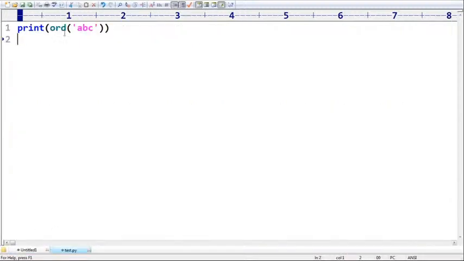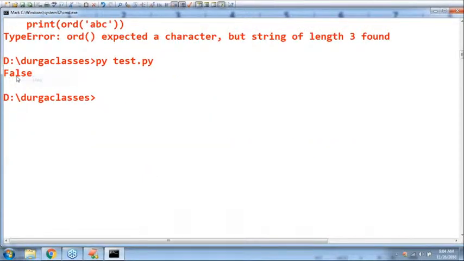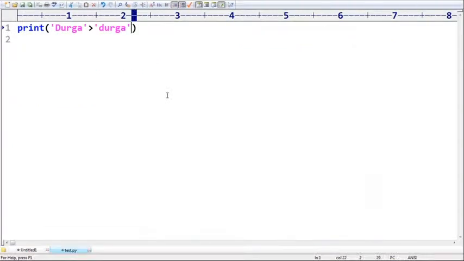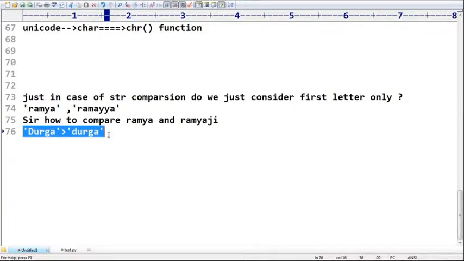Now observe this one. What is the answer by default we are going to get? Okay, false itself is the answer. That's it. This is about relational operators. Remember this one. Okay, Shashank, the remaining are the same. You can guess the answer for that.